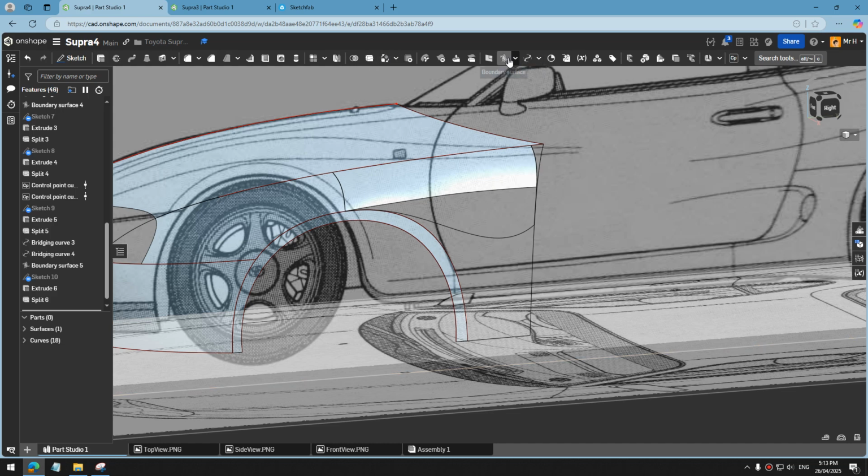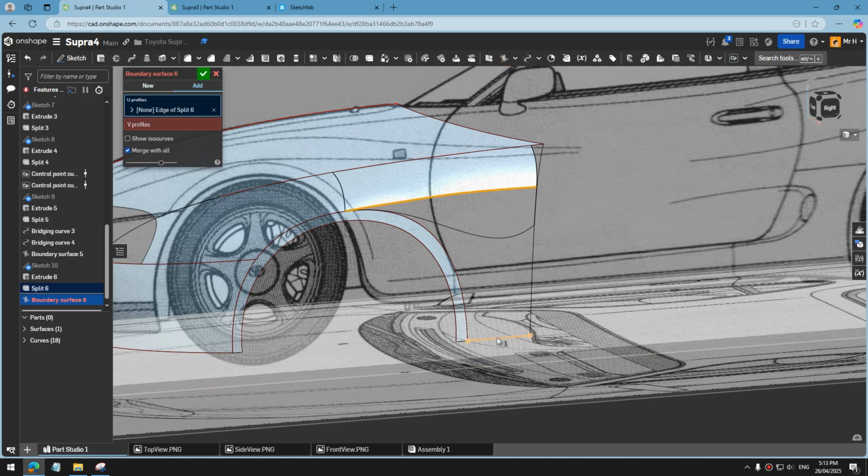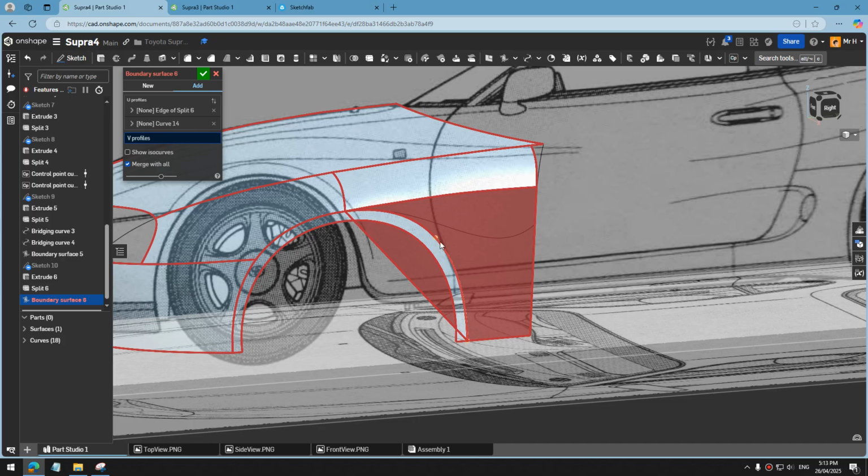Alright, let's see if this works. So we go boundary blend again, click here, here, and then we go.